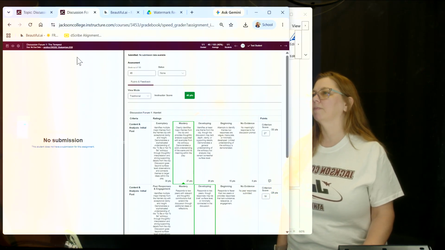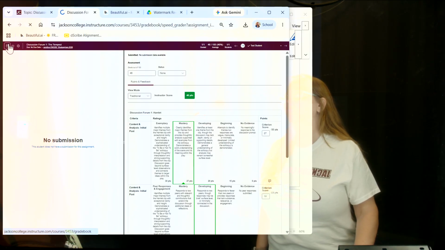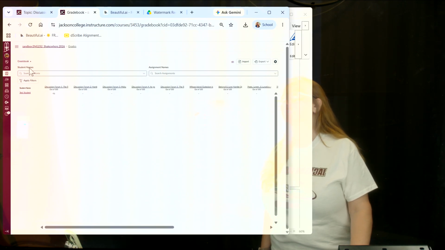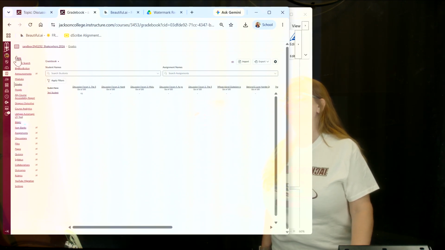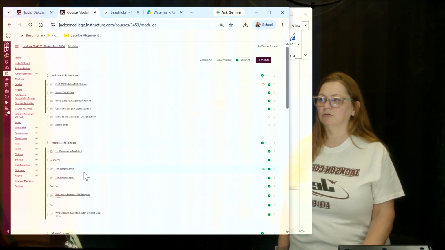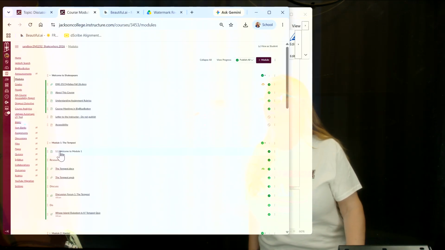Now I'm going to go back and show a rubric in an assignment. It's a little different on where you find the add rubric button, but everything else is the same. So I'm going to pick an assignment.